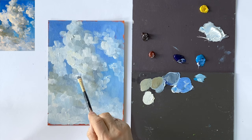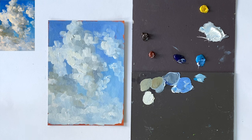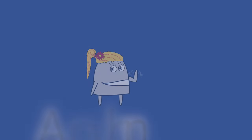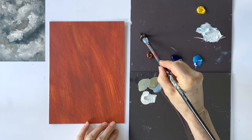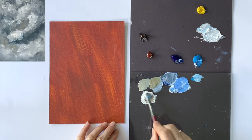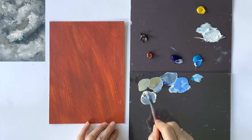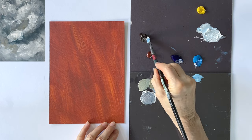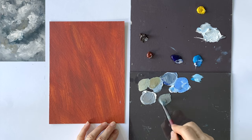At this point, I put my painting aside to let the paint sink into the ground a bit and I do my other examples in the meantime. My second sky is a stormy sky in which you can no longer see the blue. For this, I simply need different shades of grey — like maybe a yellowish grey, a brownish grey, a bluish or very dark grey. To do this, I simply mix my blue tones with my brown tones in different variations with white.